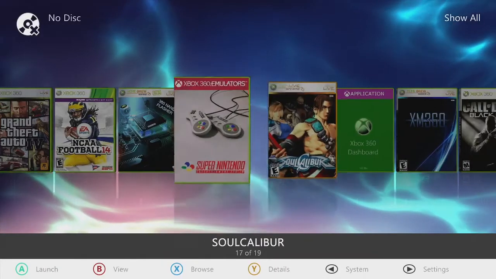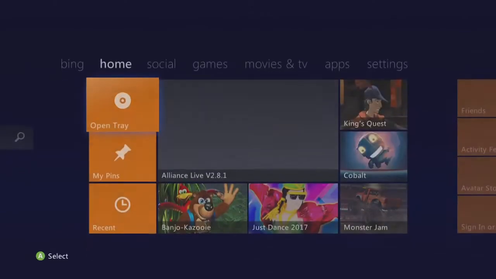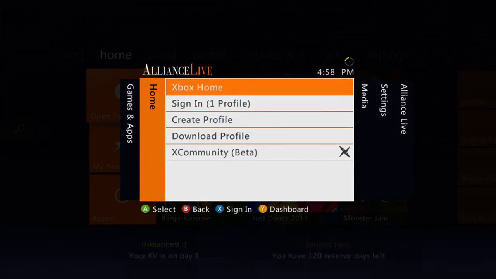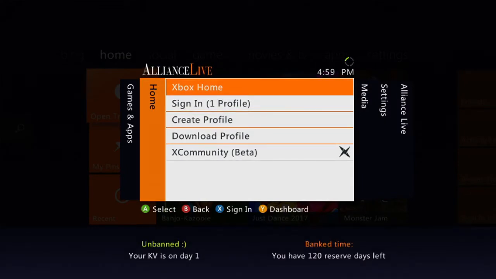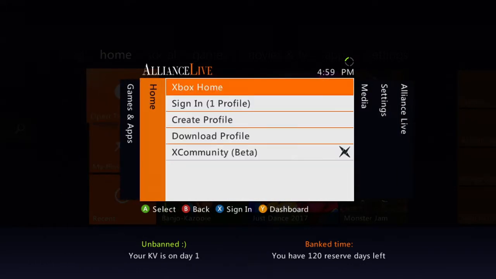All right, now what we'll do is we'll hit the dashboard, make sure that she's up and running right and tight, in which, of course, it will be. And there you are, and you're on the server, of course. We'll hit the guide button, all right, and you have X Community Beta, of course, just like in the previous video. And then, of course, you have your cheats to disable hit A, to enable hit A, all right? And we'll bring this back to Xbox Home, and pretty much there you have it.